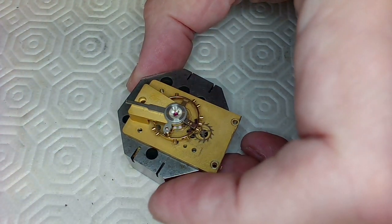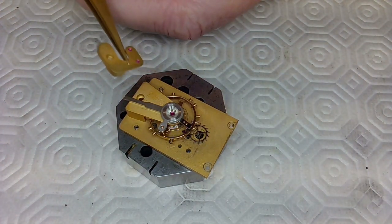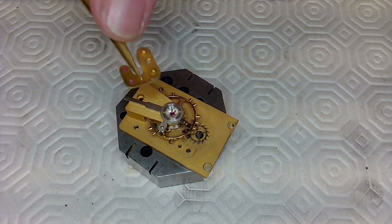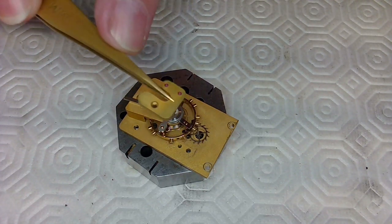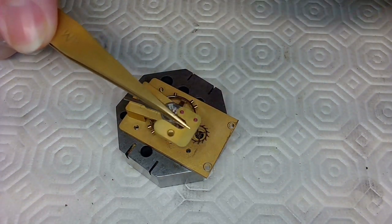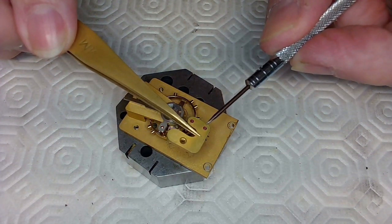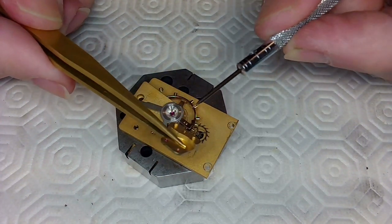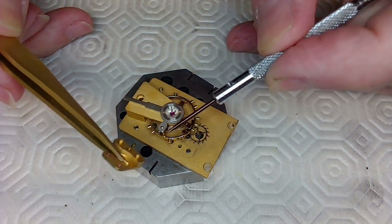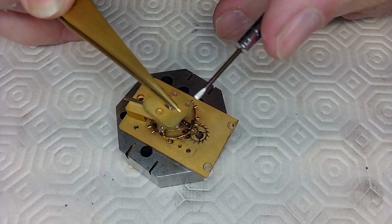I also have the cock, we'll call it, like a balance cock, that goes over this. I want to be able to measure the hole size here for the pivot to see how big a pivot I'm looking at. One of them here is for the pallet fork, that one there, and then the other, let me get my screwdriver here. So this would be the one for the pallet fork, and this would be the one for the escapement. I know that because these two knobby thingamajiggies go into these holes right here, and here. So it goes like this. This is the hole that I need to measure to determine the pivot size.